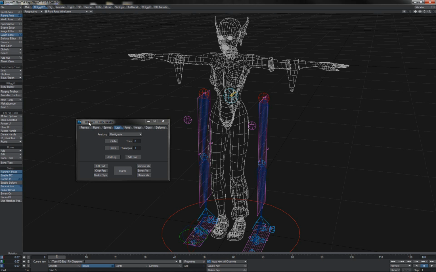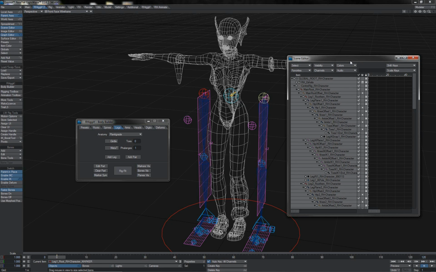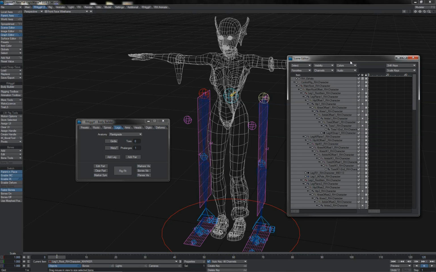Notice also that the Body Builder has certain keyboard shortcuts associated with it. Ordinarily, for instance, if I've made a viewport selection here, so my viewport is active, you can use the up-down arrow keys to cycle through items, and of course the left-right keys will take you through different frames on the timeline there. Ordinarily, with non-modal tools like the Body Builder panel here, let's say for instance the scene editor, if my scene editor is active and selected, then the up-down arrow keys are now scrolling my scene editor. It is not cycling through my selection.